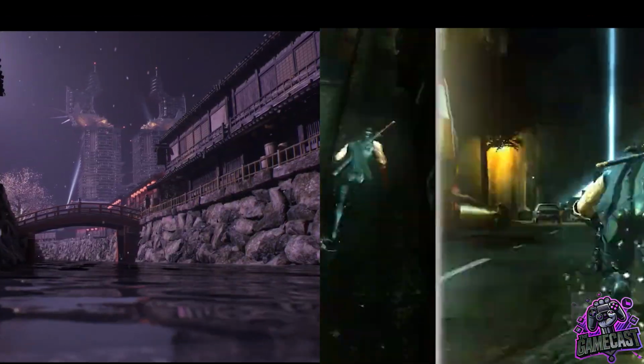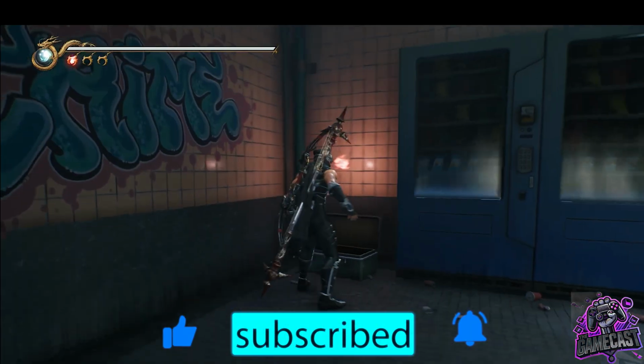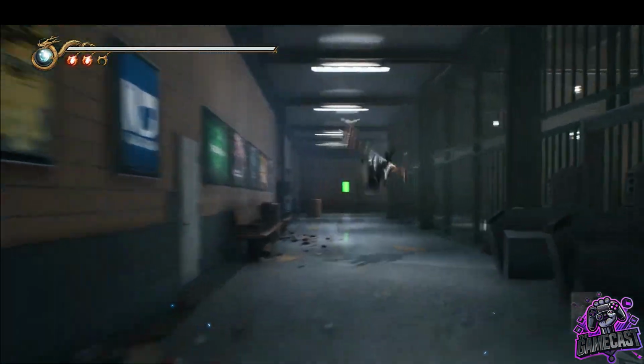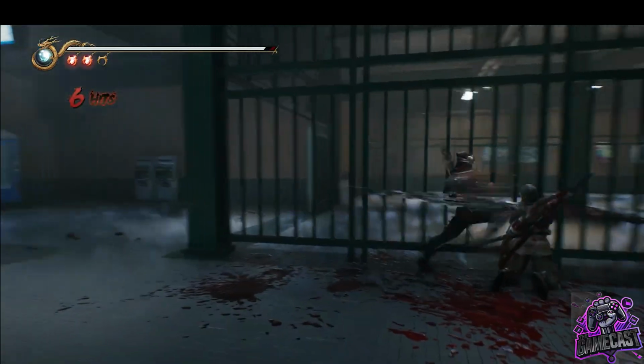Tecmo and Team Ninja didn't just slap on a fresh coat of paint and call it a day. This remaster includes enhanced textures, smoother frame rates and some serious upgrades to lighting and shadows. Playing this on a 4K TV? Chef's kiss. But more on the visuals later.